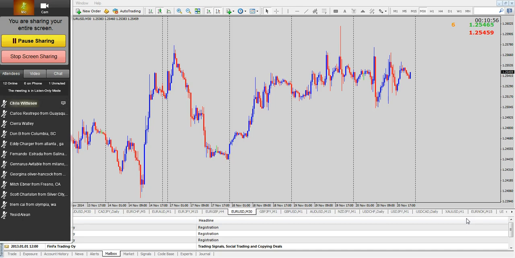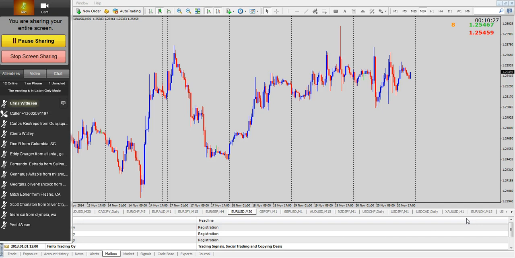I do recommend that if you're going to use this, you use a demo account and try it out there first, and make sure you get the methodology or philosophy of it. It's a pretty good way of trading. It's not the only way I use it, together with trend lines and support and resistance.